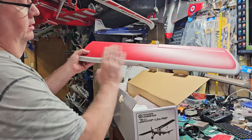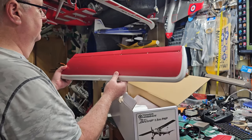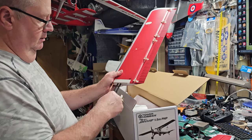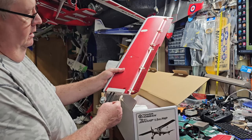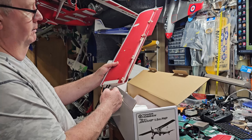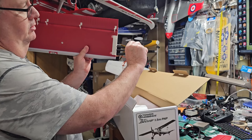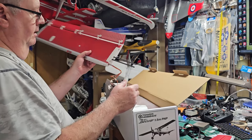Very nice finish — you're very hard pressed to find the individual foam cell. Very, very nice surface. Interesting enough, the flaps and the servos are enclosed so you can't see them, and this has a push-pull type servo mechanism for the flaps. On both sides of the flaps when the wings go in, there's going to be a servo with a quick connect, and it has that tiller arm that's going to grab a hold of these two flaps and make your flaps mechanism move.